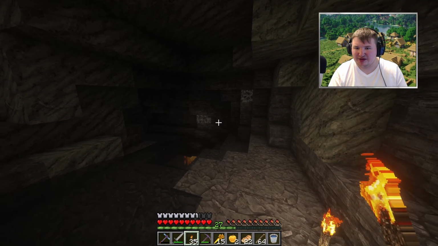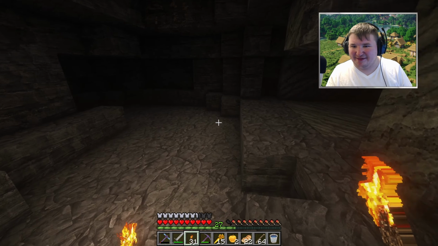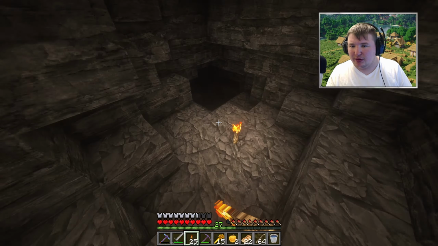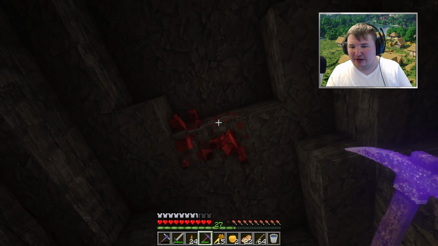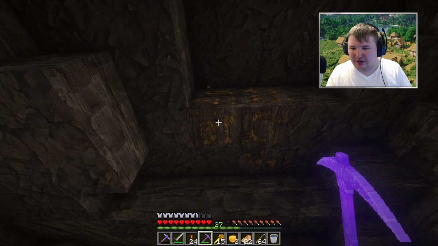Okay, here we go, ladies and gentlemen. We're exploring. Here we go, guys. This is what's cool about these ores now. What I have managed to do is, as I go further and deeper into these caves, let some ores stick out, like redstone sticks out like that. How cool is that? That's pretty cool, because they stick out like a sore thumb.